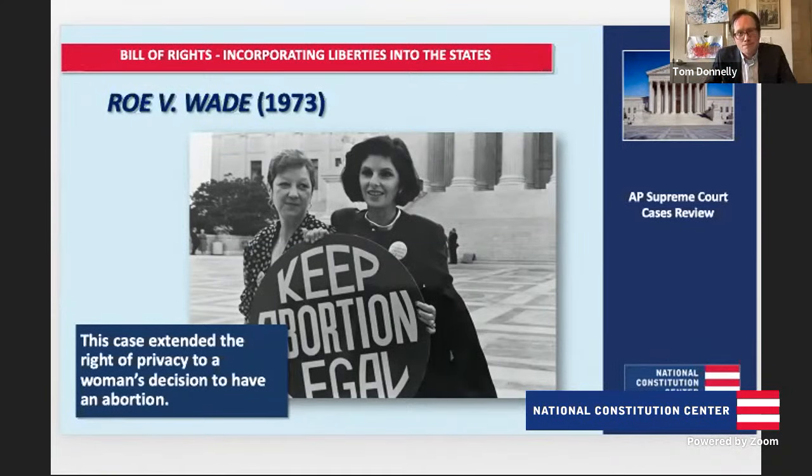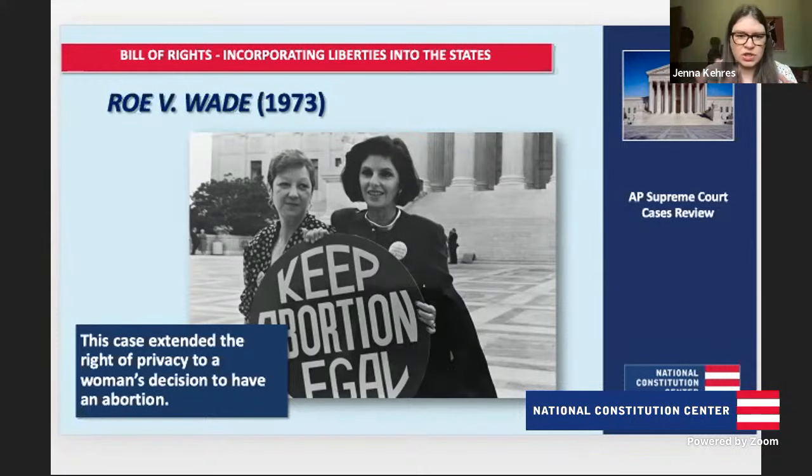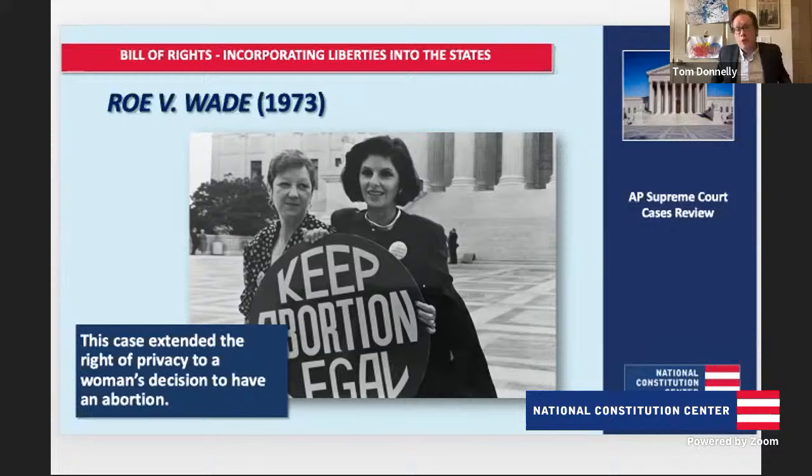So even though it's not listed in the Constitution, is there a portion of the Constitution that you can point to that says where they pulled that unenumerated right from? So yeah, the unenumerated rights are traditionally pulled from a few different sources. One, some people argue that it's the Ninth Amendment. The Ninth Amendment says that just because a right isn't listed in the Constitution doesn't mean that you don't have it. Other people draw upon the 14th Amendment, either its privileges or immunities clause, or its due process clause. So there are different provisions that you can pull from.